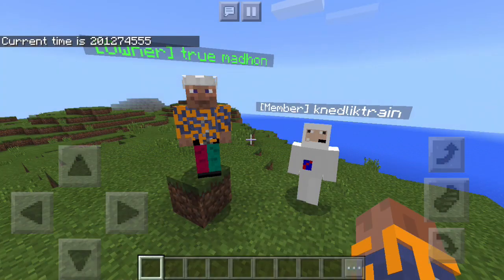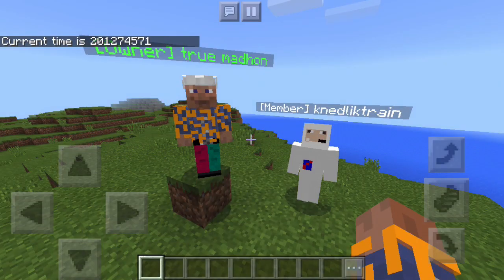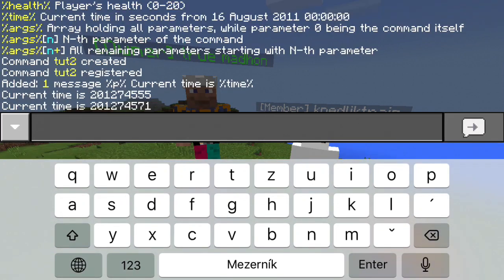Current time is 2012745555. What does that mean? Let's try it again. Now it gave me a different number. You see, the number is changing every time I run the command. That's because the predefined variable contains the current time each time I start my command.